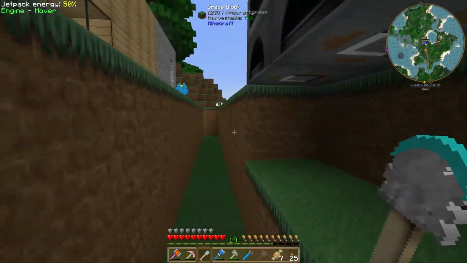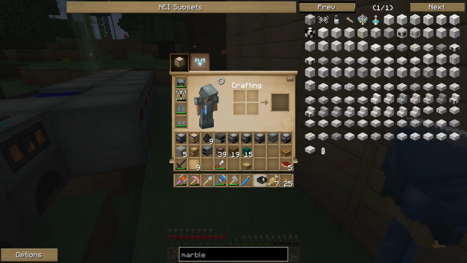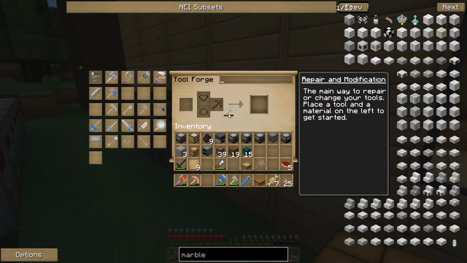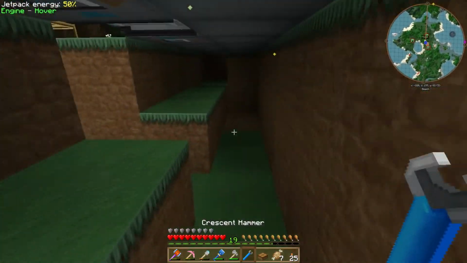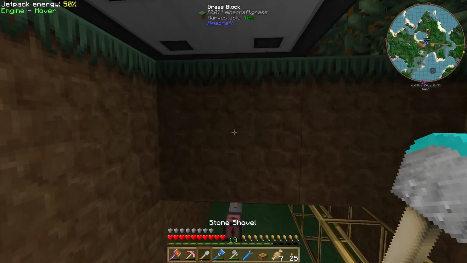Oh, there goes my shovel. So what I'm going to need to do quick is come out of here, because I don't really want to use the excavator. So I'm just going to grab my tool forge, plonk you down, put the shovel in there, and then repair it up with a couple of stone. There we go, that should be fine. Demolish this again. There we go, fantastic. And then what we need to do is start wrenching this up again.